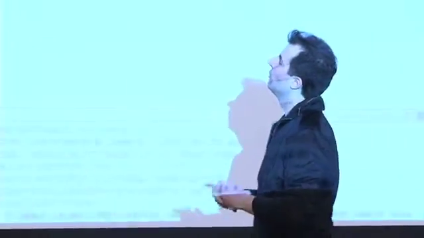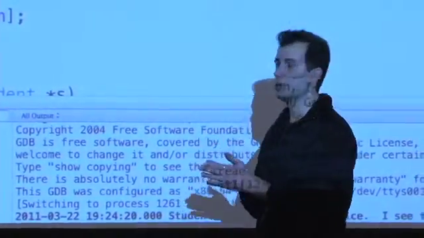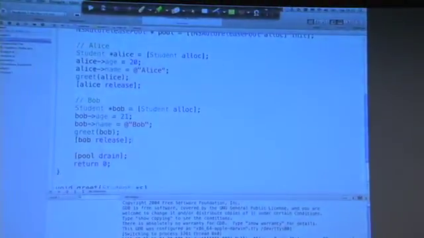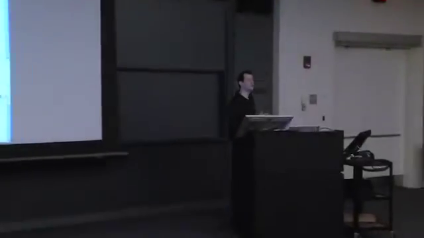Yeah, question? This last message you just wrote, doesn't have anything to do with the pool drain? It does not. It's related in that both pertain to memory. In fact, the pool is reserved for something called autoreleased objects, which we won't see just yet. But for now, know that there's a way of saying, I really don't want to deal with manually releasing this memory.